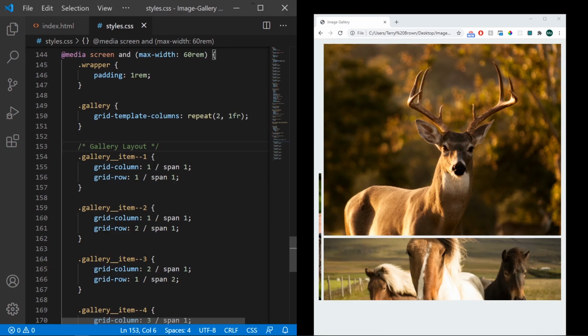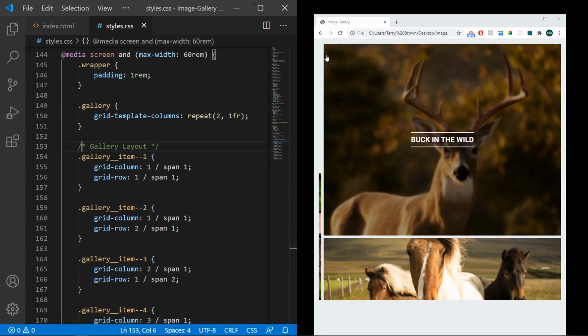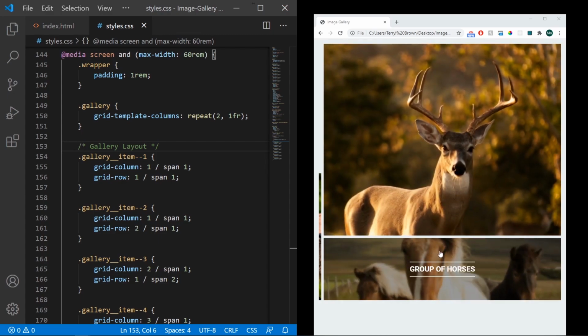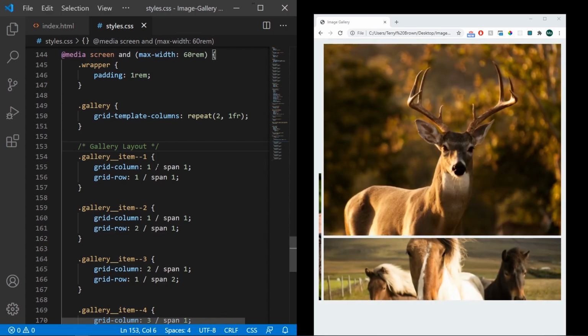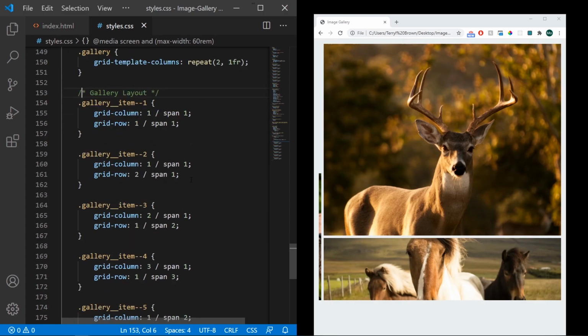So the layout that we want to do is 2 little squares, or 2 little ones, next to 1 big one, and then we're going to do the reverse on the second row. The first one we basically want to take up the same amount, and the second one isn't going to change either, I don't believe.